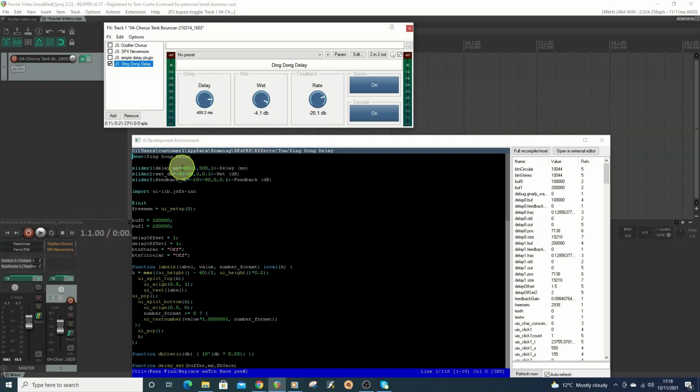So the first value would be the default value, which will be what it's on when it opens up. And then this will be the starting point and the range going through on here. So yeah, you can see I've messed about with these a bit, but the starting point would be minus 4, and 20, which is just a reasonable starting point.